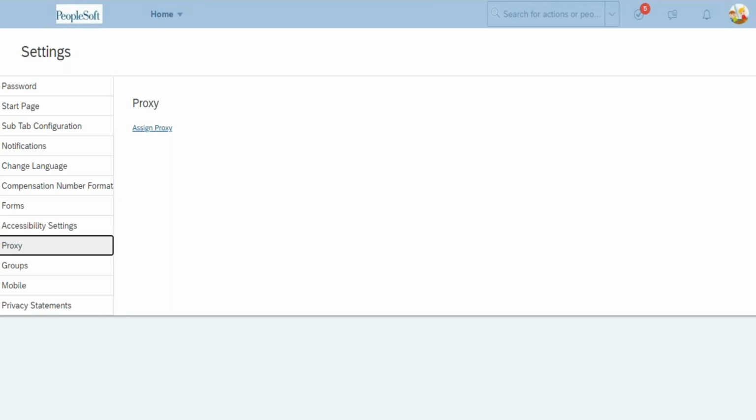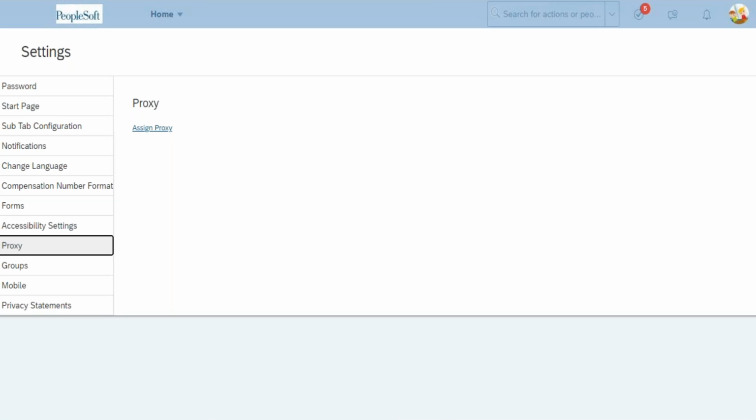When it is uploaded in the system, the proxy will be automatically done from the backend. That is the third category. Again, I will repeat. First category, where you are taking the help of the administrator. You are not doing it independently, but you are taking the help from the administrator for giving the proxy rights.